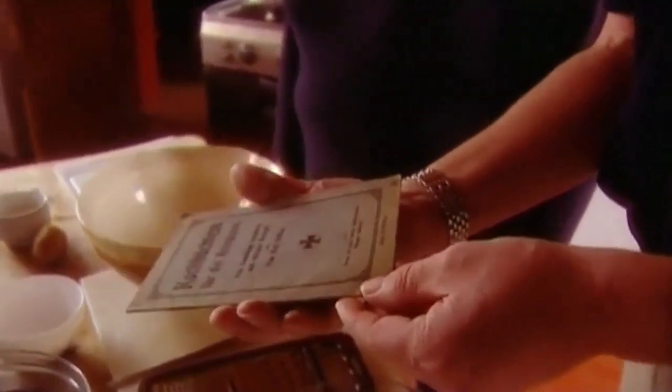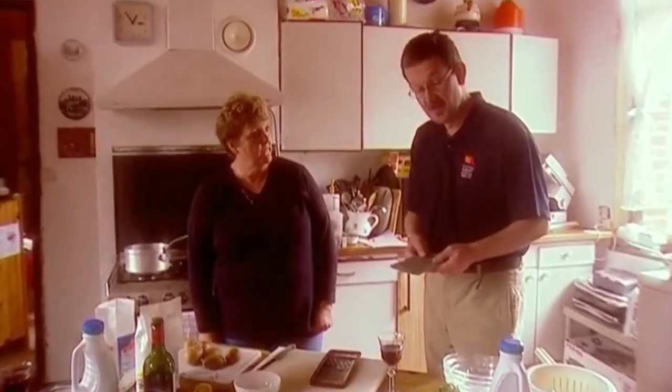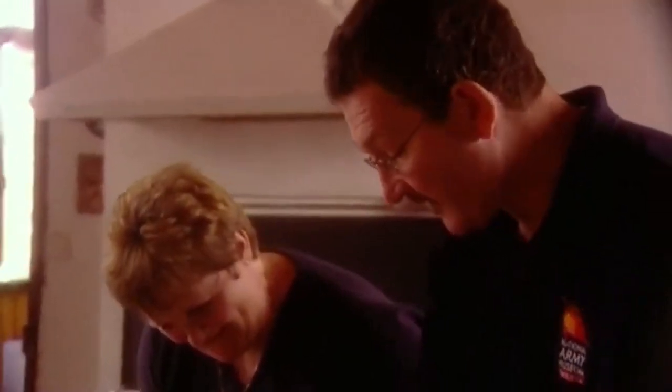What we've got here is known as the Little Wartime Cookbook. It's a German-produced pamphlet, 1915. It's not very thick, very cheap paper, and it's the sort of thing that Jakob's wife would have had, which would allow her to produce fairly economical meals with very, very poor ingredients. So what we've done is get all the ingredients together for just a couple of dishes. One is soup of curdled milk, and the other one is called Little War Buttons.